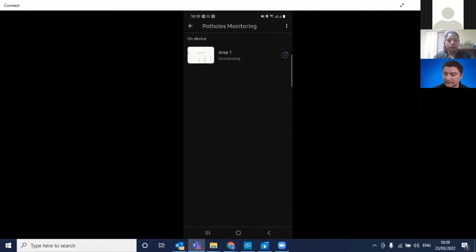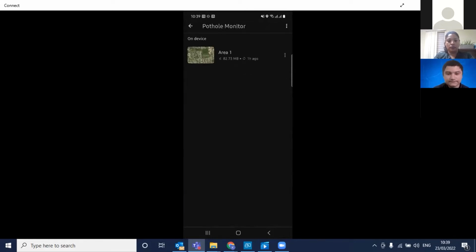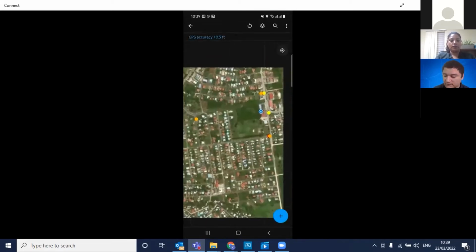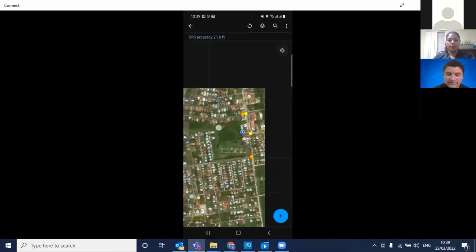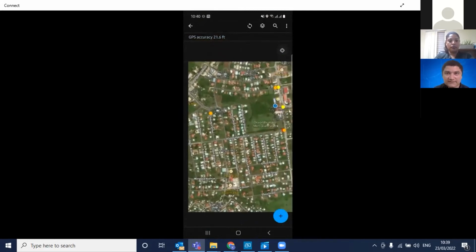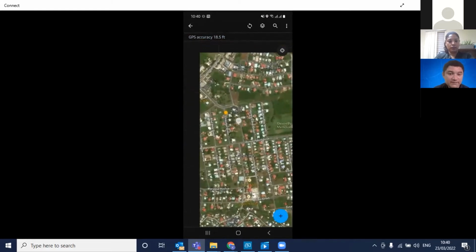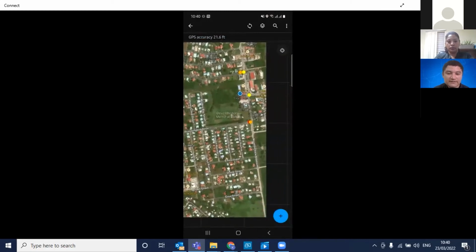So in the meanwhile, we can look at another map that I have already downloaded an offline area to and collected some points on as well. So here it's a larger portion, and the file size is 82 megabytes. Once I access it, we can see the area that I had downloaded to this device. So as you can see, we don't see the rest of the base map. This is the offline area. This is what we will have access to once we are offline.